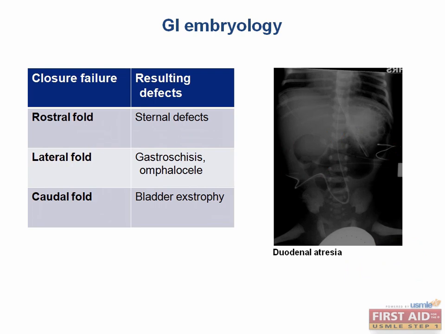Jejunal, ileal, or colonic atresia is due to a vascular accident during development, leading to ischemia and narrowing or obliteration of the affected area. This results in an apple peel appearance of the bowel, as it spirals around its vascular stalk at the gross level, and hence it's called an apple peel atresia.